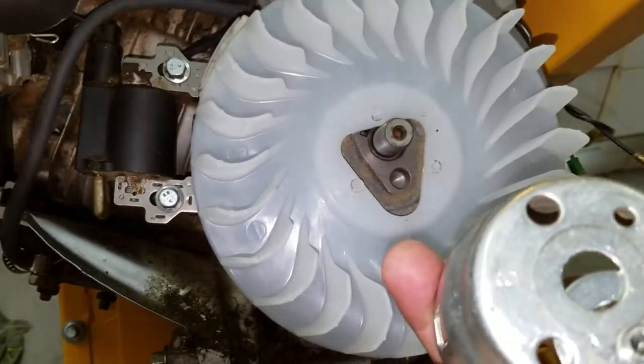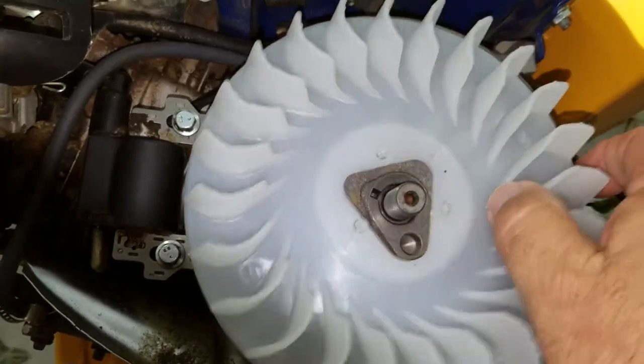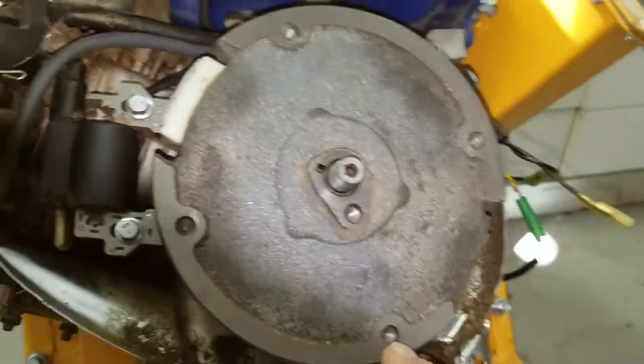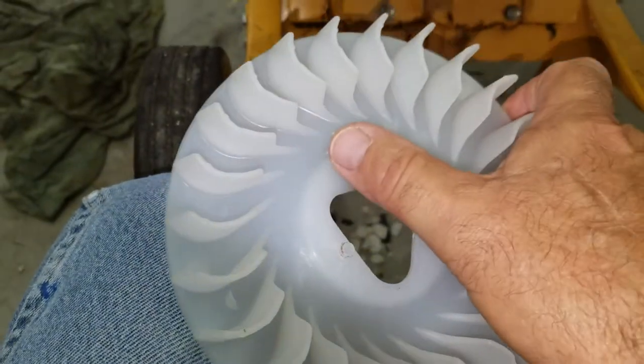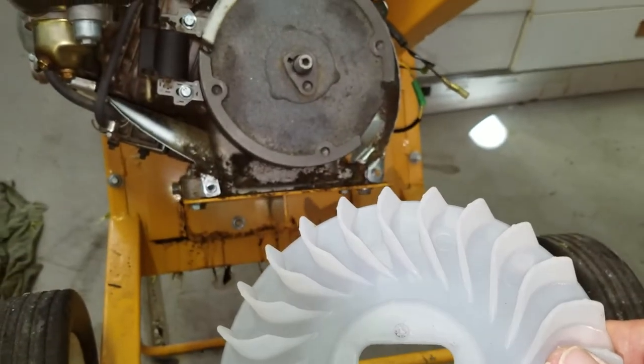So I look at that. I look at the back of the cup. It's got a little peg on there that lines up. I figure that goes into this area here. So sure, it's not perfect there, but it should work. Problem is the flywheel has four holes in it. My fan has three holes in it, won't line up. And the diameter on these little pegs is slightly different than the diameter on that metal cup.